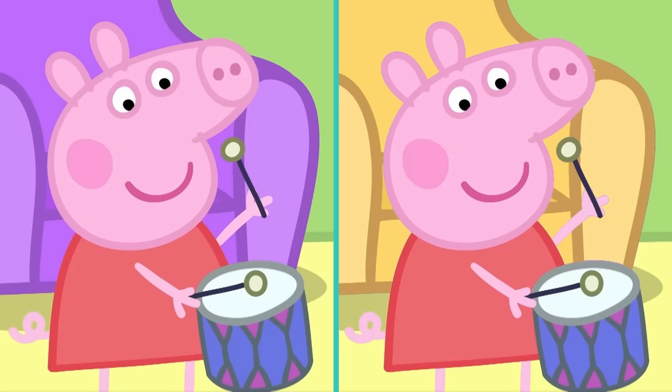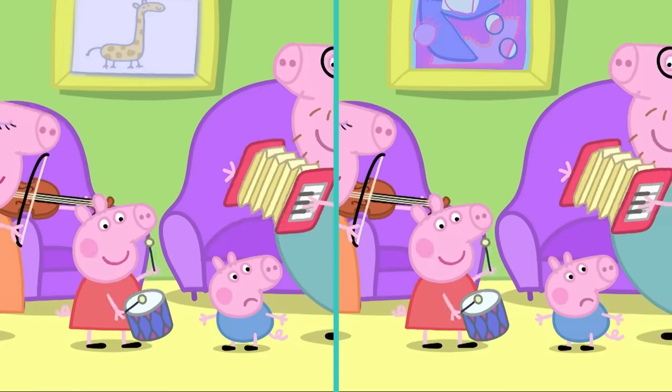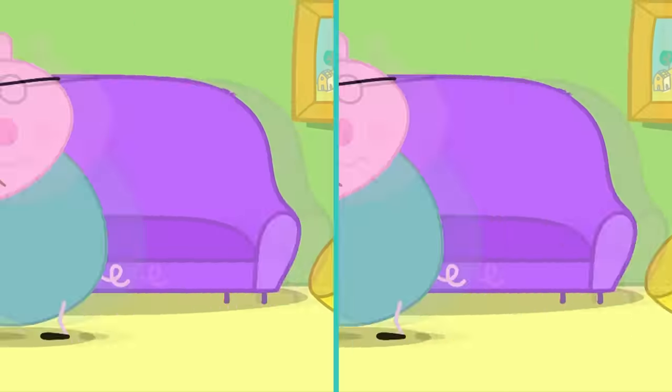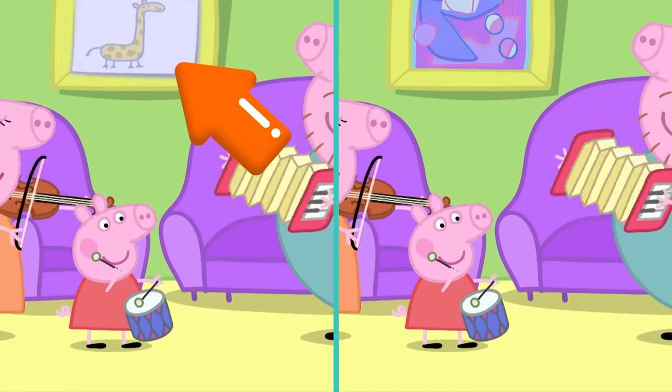You found the first difference? Where? That's right, the couch is a different color. Here, the couch is purple. But what color is this one? That's right, it's yellow. Nice work. Can you find another? But what instrument will George play? Another difference! Good job! That painting in the background is different.